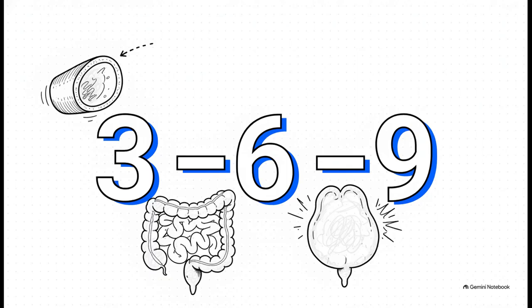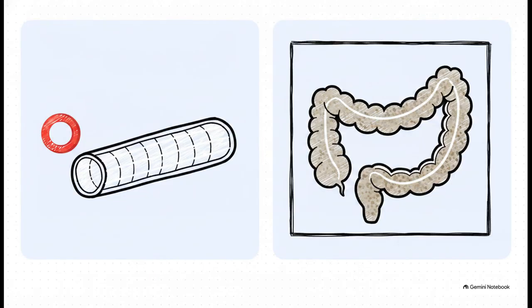If the small bowel is greater than 3 centimeters, or the colon is greater than 6, you are looking at abnormal dilation. And pay special attention to the cecum. Any diameter exceeding 9 to 12 centimeters carries an incredibly high risk of diastatic perforation. But here's the catch. To apply the 3-6-9 rule, you first have to know exactly which part of the bowel you're interrogating. So how do we tell them apart?